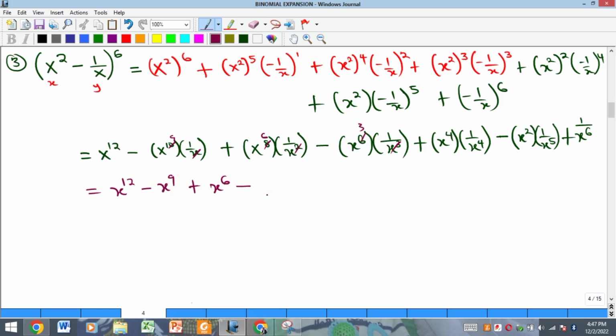Remember, we are using law of indices here. Division will change to subtraction, so you have x to the power of 3, and then here now power 4 will cancel power 4, so you just have only 1 here, and then here you have squared here will reduce this to 3, so we just have 1 all over x raised to the power of 3, and finally we still have our x to the power of 6 here. Okay, so we are done with the expansion of the terms.